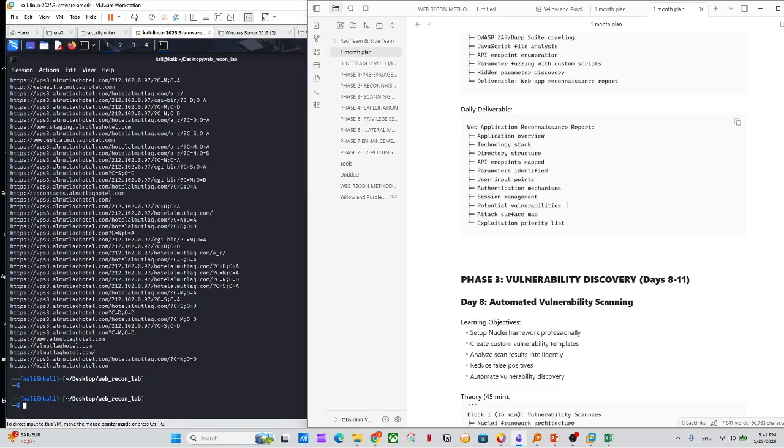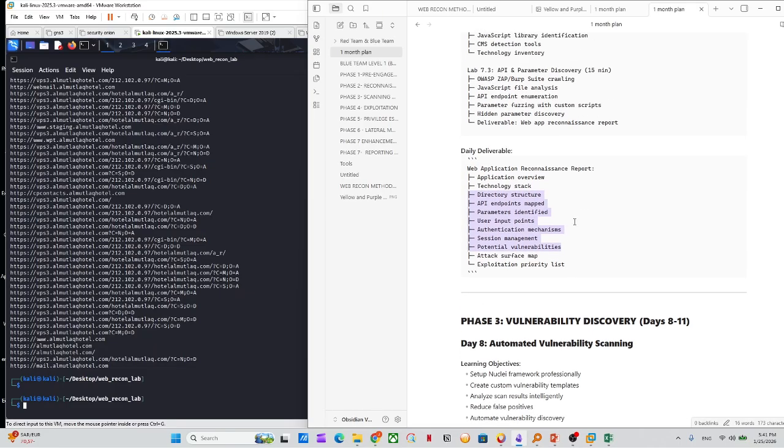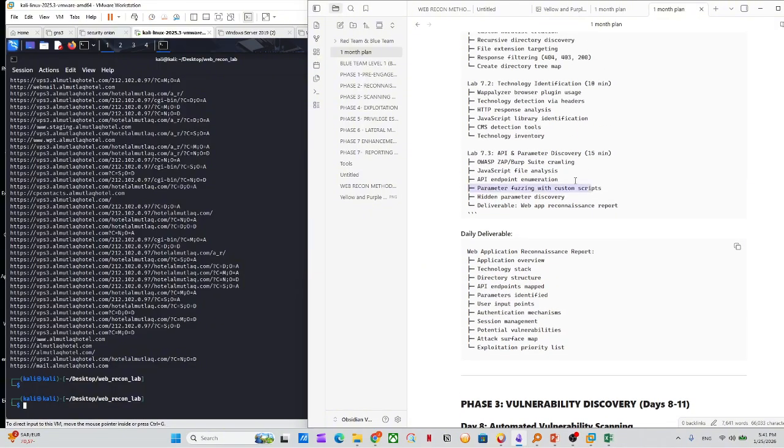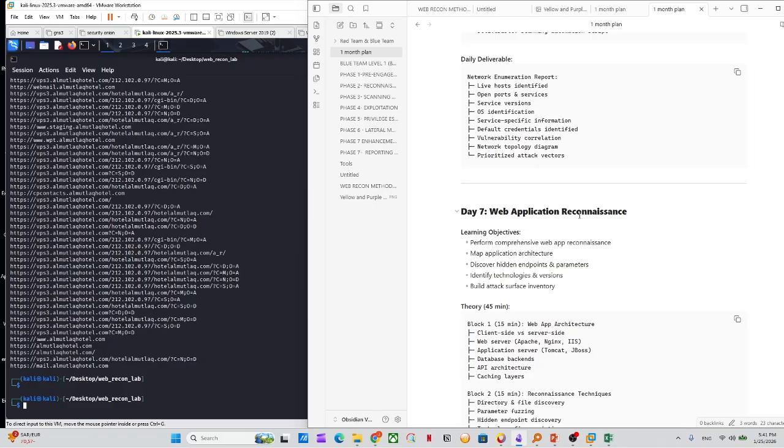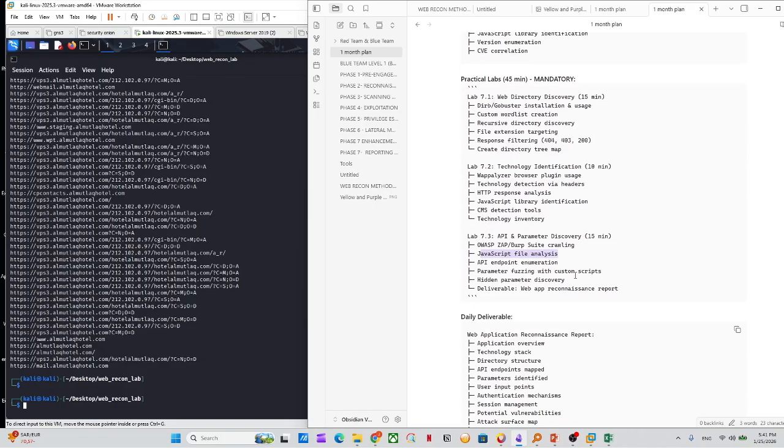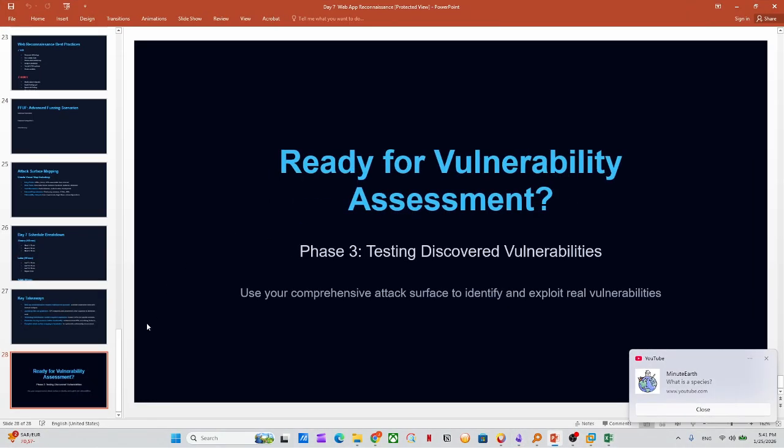The next one is JavaScript analysis. Here, JavaScript file analysis, this is the one. API parameter, actually we have it here on the same topic, so it should be here.